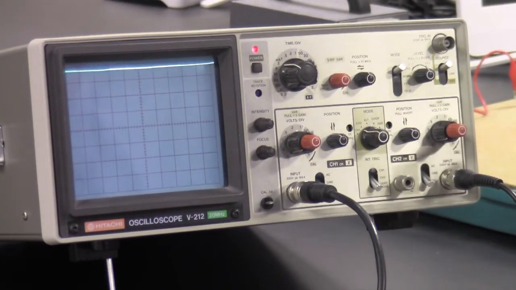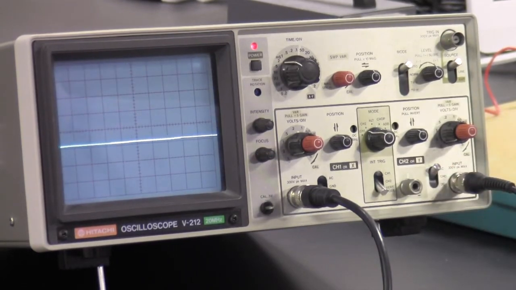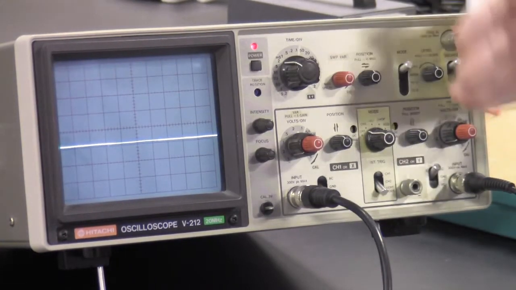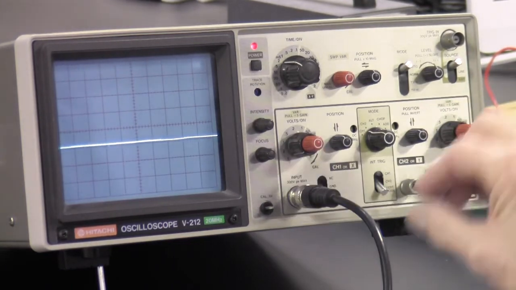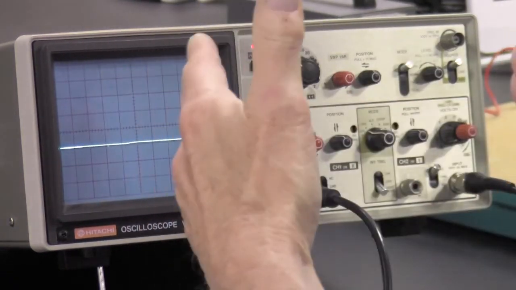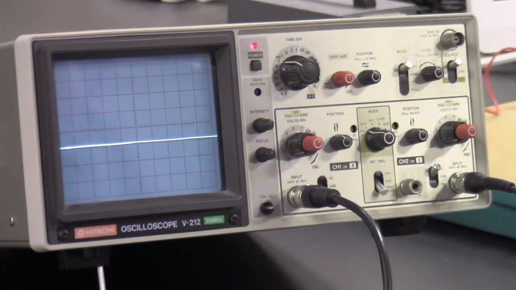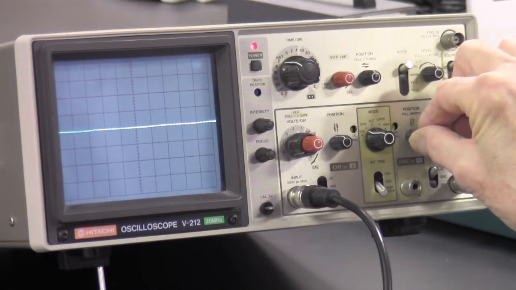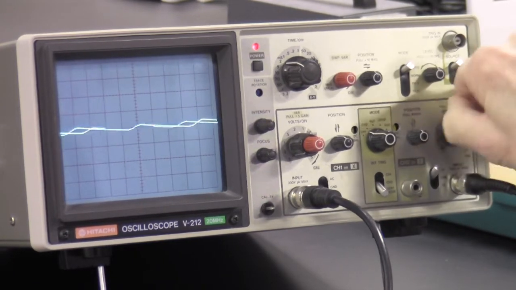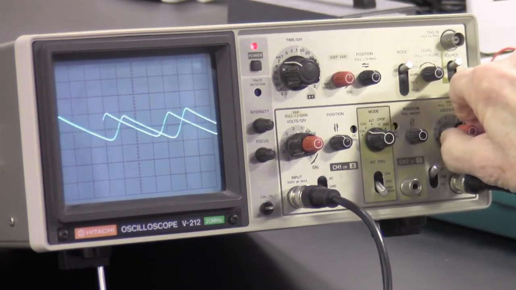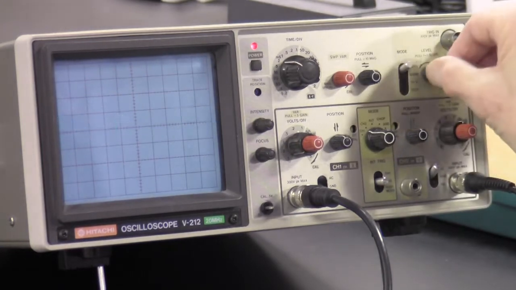So our final quest is to figure out, well, how big is that ripple? That's on channel two. If we flip it from DC to AC, that puts a capacitor in between the lead and the magnetic deflectors. And we can then, with the capacitor charged up to 23 volts, we're looking only at the leftover AC signal. So let me move that to the middle here. And then because it's so small, I can turn it up farther and farther and farther until it's very large. If I put the trigger on channel two, it's a little more stable. And I see there.